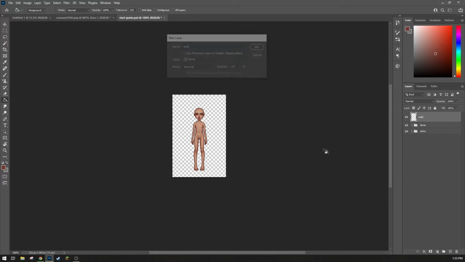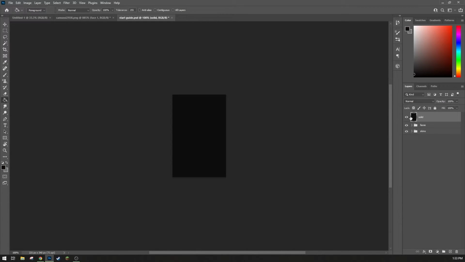While you're working on drawing items, you'll want to make sure they look good on a light and a dark background. I make 4 solid layers to use during my process. I make 1 black, 1 white, and 1 gray.